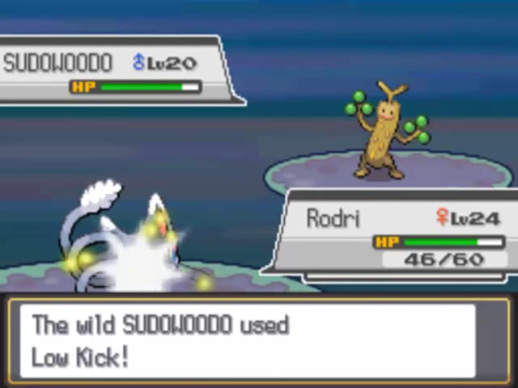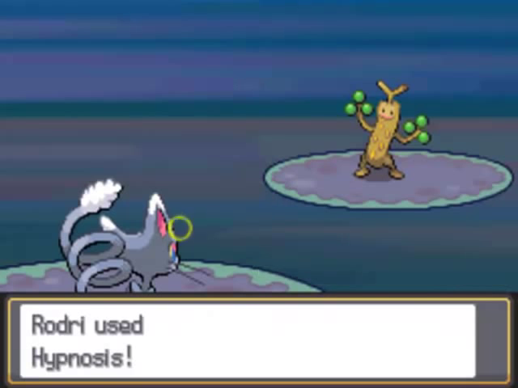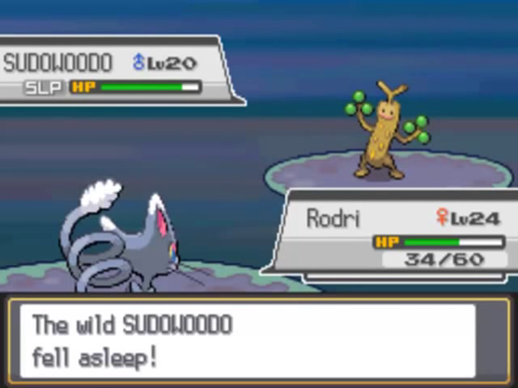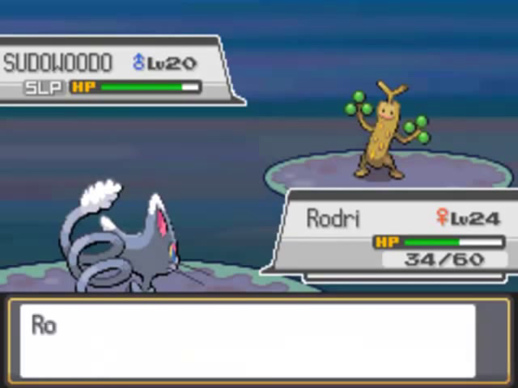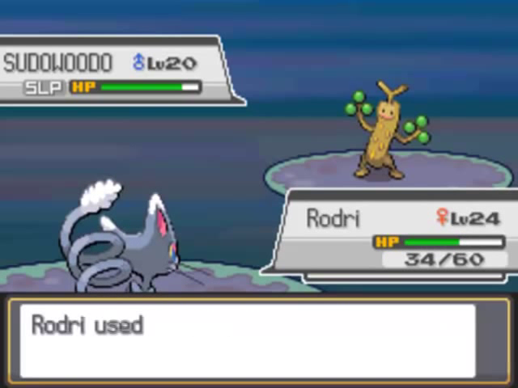This is so funny how he's missing every Hypnosis ever. I'm just gonna put him to sleep. This is the most... Why am I wasting time on this? Lucky, why do you get yourself in these situations where you start doing stupid stuff? Why? I don't know why. Why'd you use Hypnosis again, you dummy? I'm just gonna wake up and you're just gonna kill you and it's gonna be really dumb.